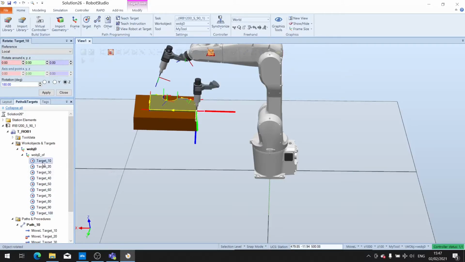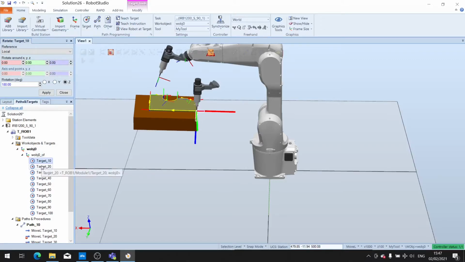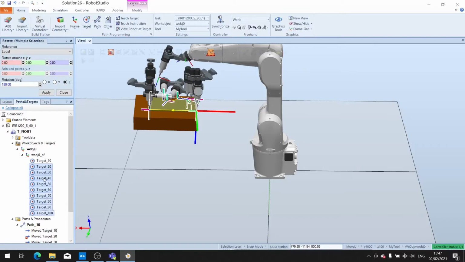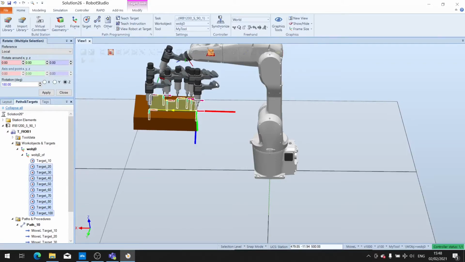So for that what we can do is select the first target where we already changed the orientation, right click it and copy the orientation using copy orientation. Then select all the rest of the targets and right click and click on apply orientation. So now you can see all the orientations are shown here.